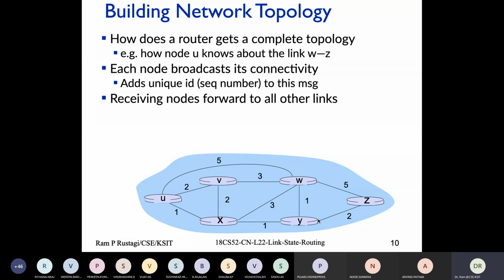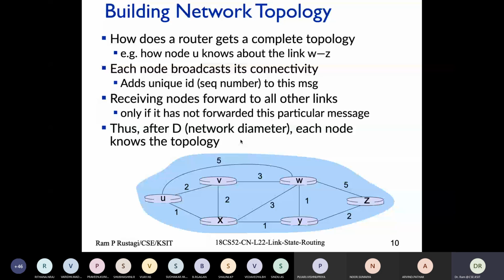So link state messages are sent to the neighbors. Neighbors send to their neighbors, provided they have not sent it already. They maintain a copy in their own memory. But if a new message comes with a new ID, then they will send again, because when a new message comes periodically, there might be some new change that they need to take care of. So because we are doing broadcasting, each node would know the topology of the entire network. And once they know the topology of the entire network, we can make sure that we can run a routing algorithm.